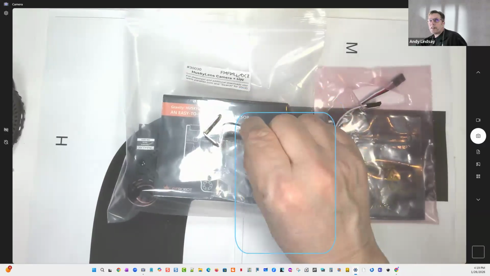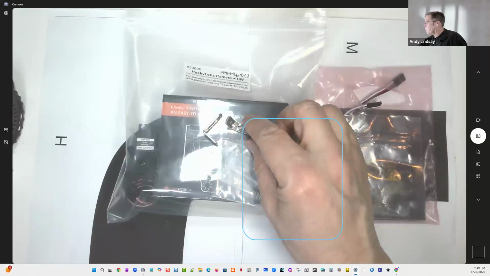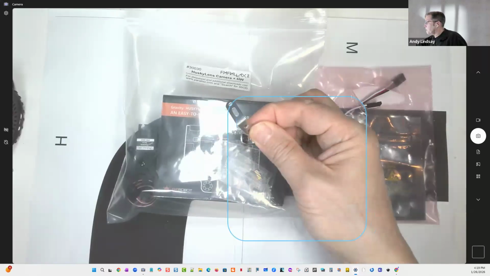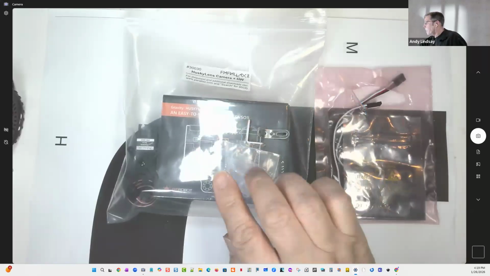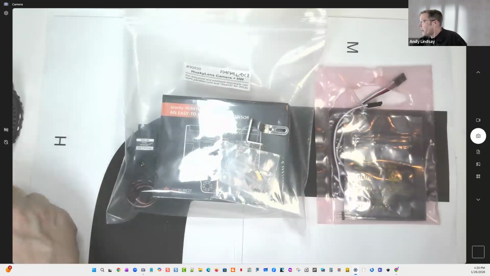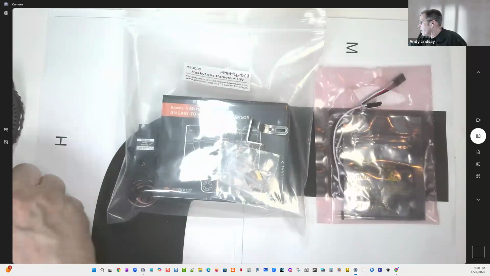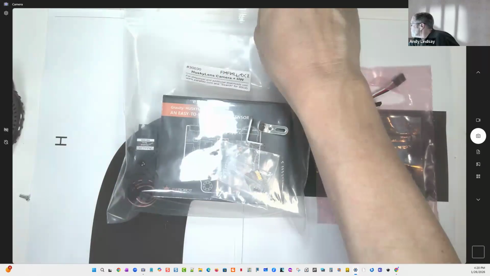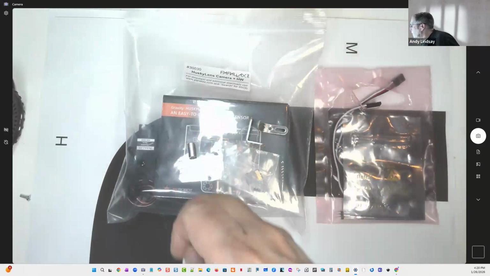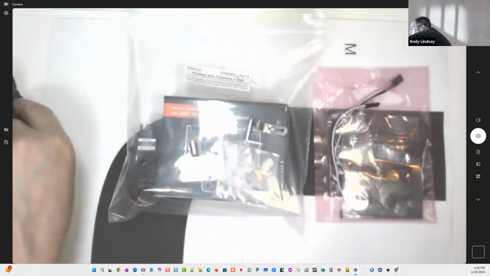So you want to grab the straight bracket, which is this one, and hold off on bending it. And then the L-shaped bracket out of this bag. And then this might also be where we have some additional standoffs like that and that.